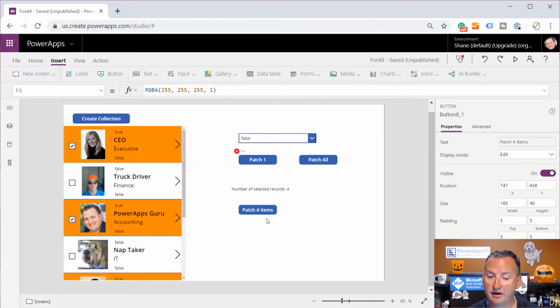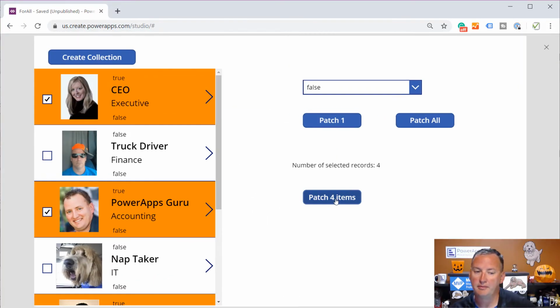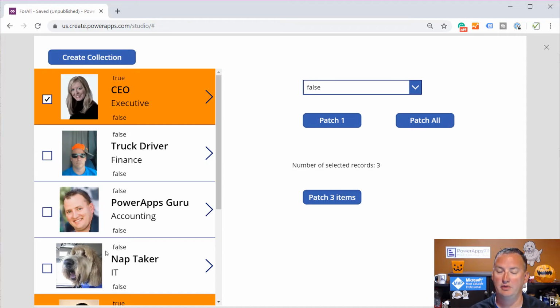So then now you're making your button contextual, right? Our users know they're going to patch 4 items. Oh, I don't want to patch 4. I want to patch 3. Now our users know they're going to patch 3 items. So you don't need this text up here. Make your button a little fancy and dynamic. So then now we're going to patch these 3 items. So little ants go marching across the screen.